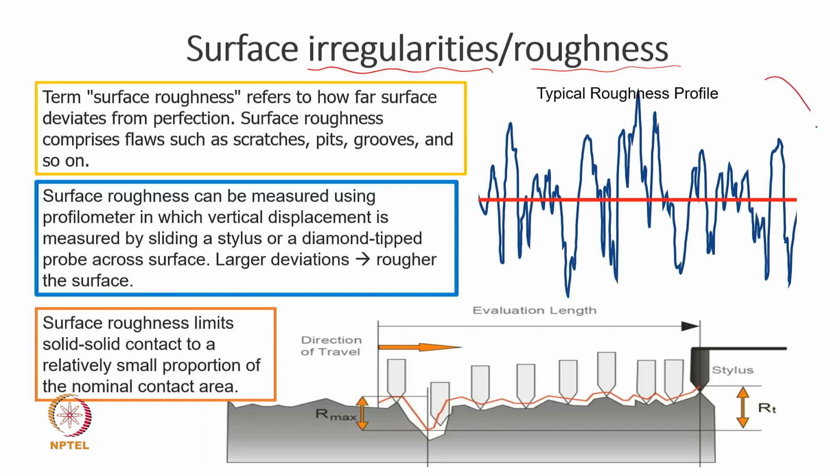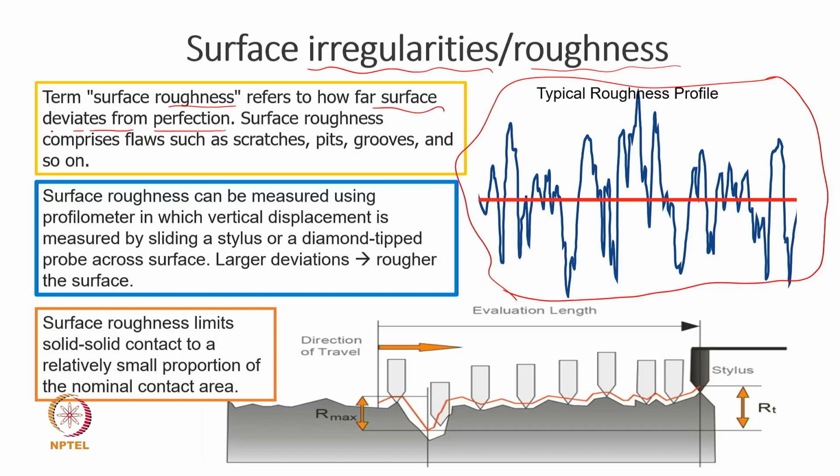You are able to see this complete surface, and there is a red color line as a mean line in that. So, this is a typical surface profile or roughness profile. So, what we do in this case, we say surface roughness refers to how far a surface deviates from perfection. So, if I am assuming the red color is a perfect line, and this is the surface line, how much deviation is happening from this surface, on the peak side and the valley side also. So, negative and positive both, right.